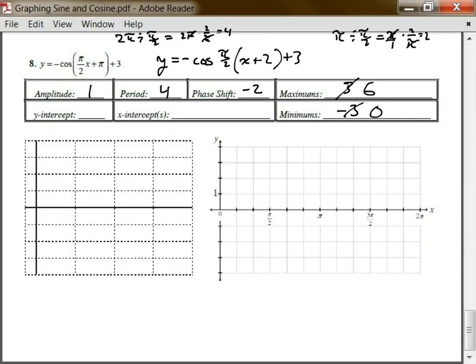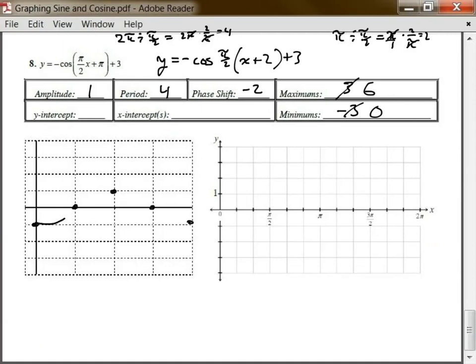Oy, I know I've reached the 10-minute mark, but hang with me. So this is the normal cosine graph. It would just go like this. Nothing fancy. Oh, but wait a second. This one flips. The amplitude is 1, but we do have to flip this bad boy. So let's flip him. So we're going to start at -1, go up to there, go up to there, go up to there, go up to there.